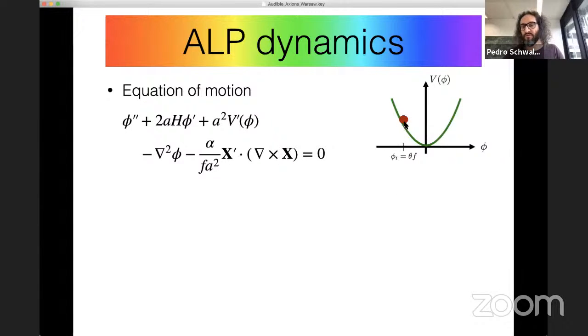So our initial condition is this axion-like particle, this dot here, the field, which is displaced from the origin after inflation. This is the generic initial condition. And then its dynamics is dictated by the equation of motion. So you have the parts which move, the second and first derivative. This is the Hubble damping term.